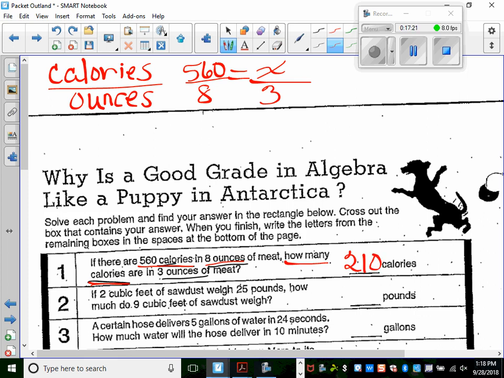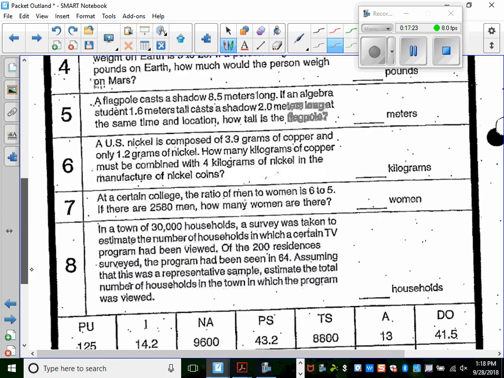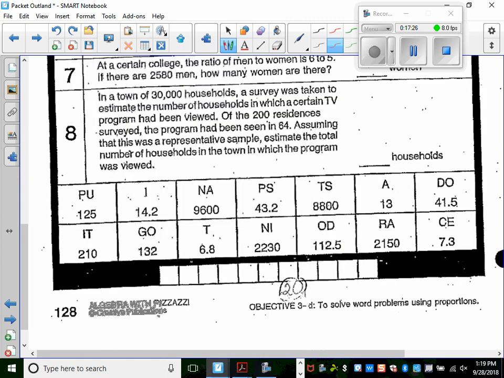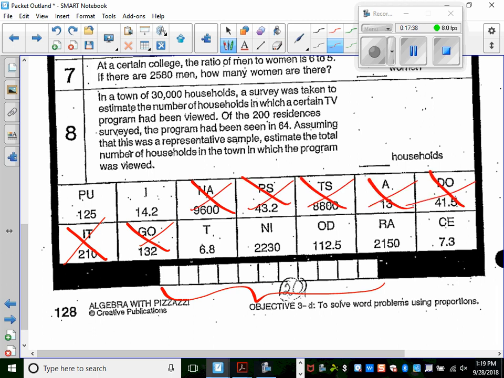Now at the bottom, you should find the answer 210 and cross it out. You don't fill these spots in until you have crossed out all the answers that you're going to cross out, and then whatever letters are left are the ones that go in the boxes. So you can't really fill this bottom part in until you see what letters are left. It's not like you fill in the ones that you are getting. You eliminate those and only fill in the boxes that are left.